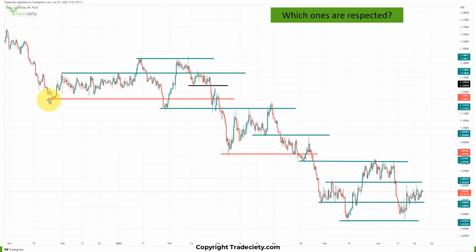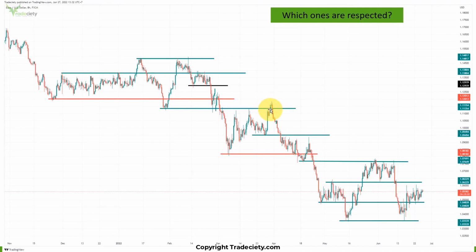This is an example where I would say this is not a good level to have anymore. Here we have a turning point, but that's really the only time the market reacted to this price zone. Right here, the market didn't care at all. Here as well. In contrast, here we have a good turning point. Of course, the market didn't pay too much attention to this turning point here, but then afterwards we have a very nice reaction. Why this is not a problem, we're going to come back to in a moment.